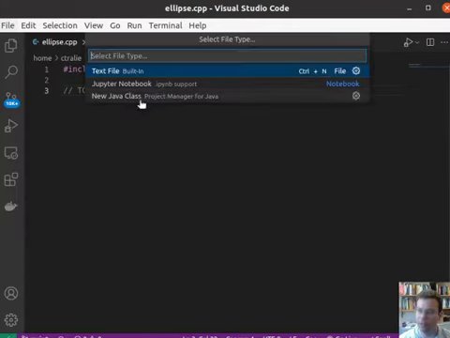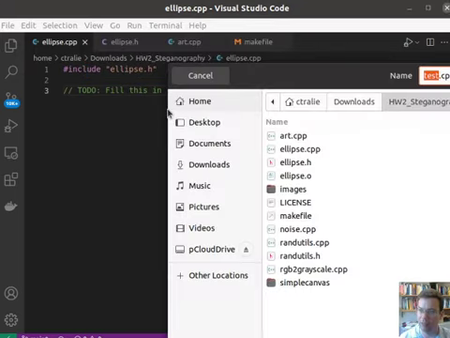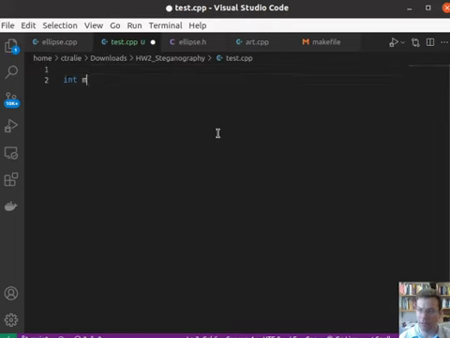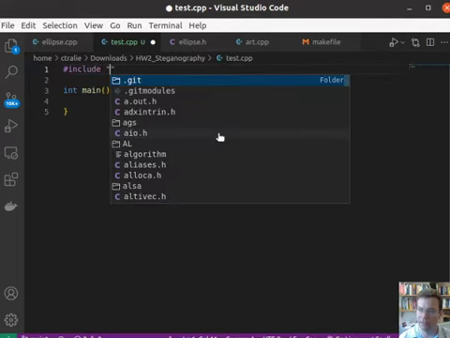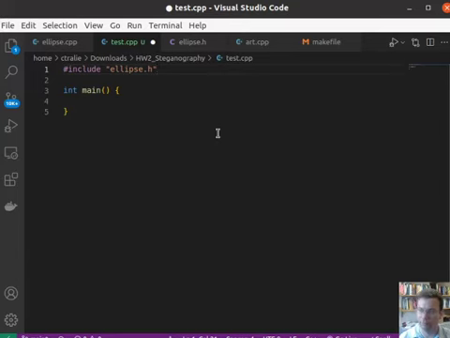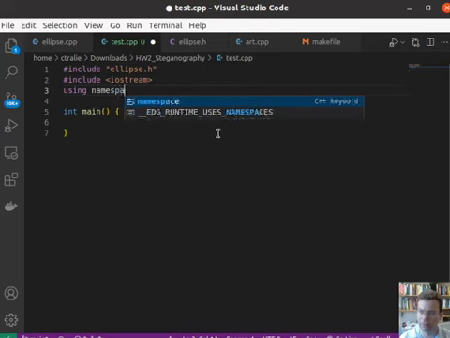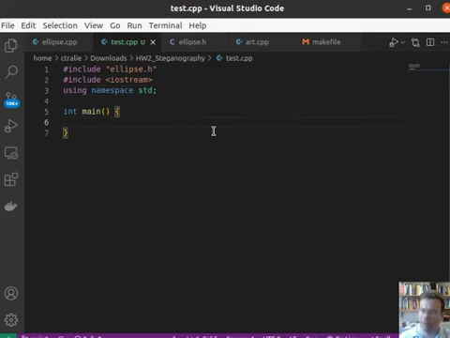So let me go ahead and I'll just make a file called test.cpp. Okay, I'll put it in this folder, and I'll make a main. And if I actually want to test the file I made, let's say I wanted to test things that were in ellipse.h, I'll have to include that at the top. And yeah, I guess I'll just do it the C++ way for now. I'll include iostream. Alright, so here is a very basic program with a main. It's going to include ellipse.h.